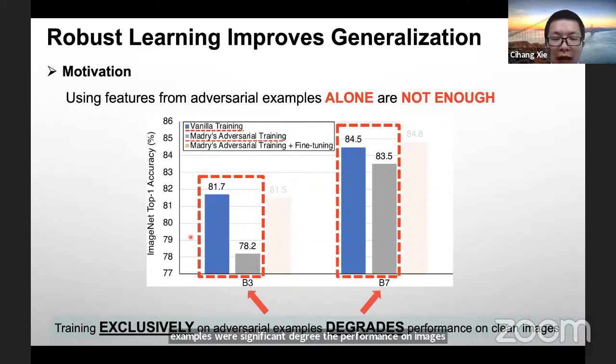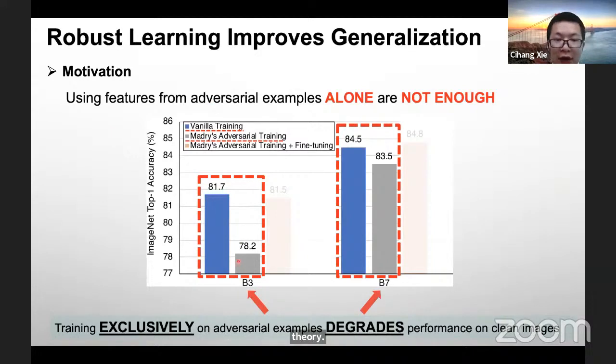One hypothesis we use to explain this phenomenon is that adversarial examples and clean images probably come from two different distributions. That's why when you train on the adversarial examples and then test on clean images, it cannot generalize well, which causes this significant performance degradation, right?